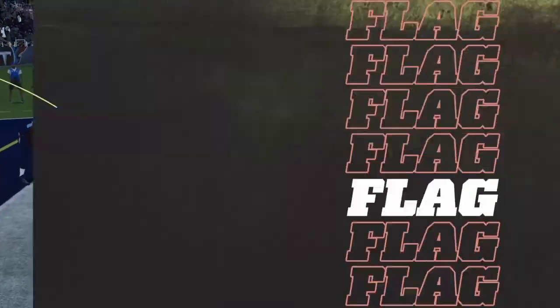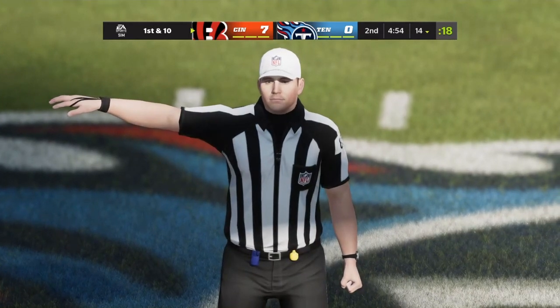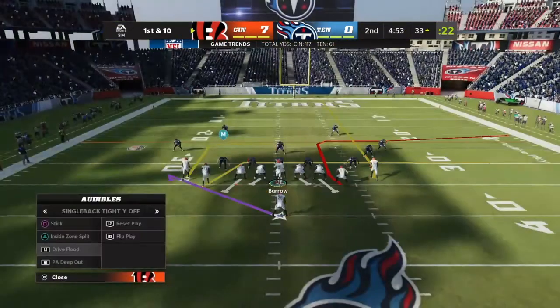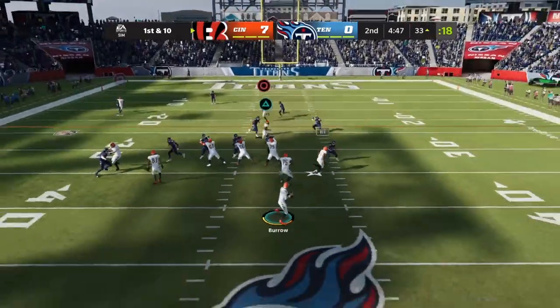And he'll be taken down, but not before they work it across midfield. So a little extra on top of the big play there. It's tough for guys rushing the passer, but you have to know when the ball is gone. And if you listen, officials will tell you ball's gone. He didn't pull up.